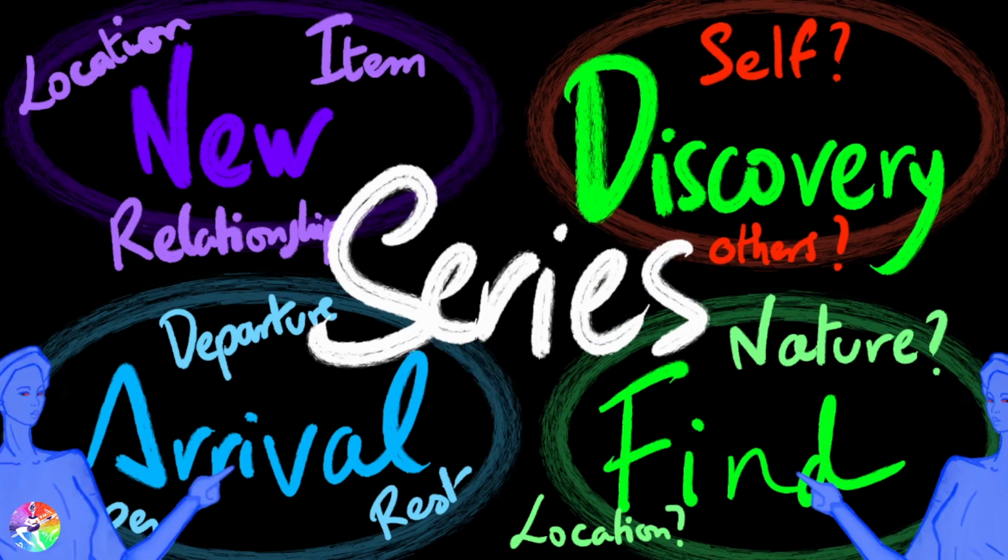Once your character arrives at the location, once your character arrives before the item, the object they're supposed to discover, they're supposed to find, they have multiple possibilities. The 3 main ones are resting. Their mission is now finished. Now they can even contact the person and tell them, okay, it's there, but they can stay in the place they've found. They can go deeper.